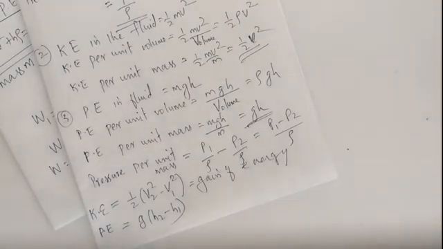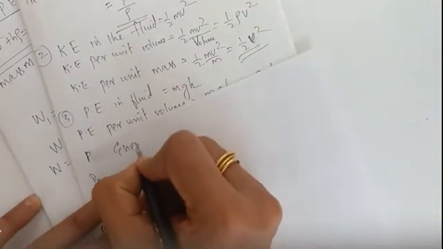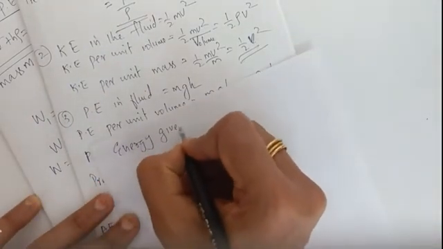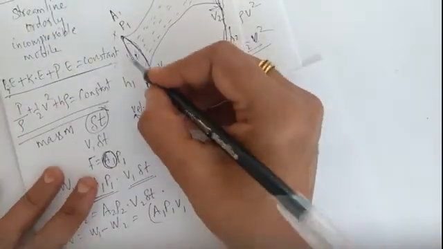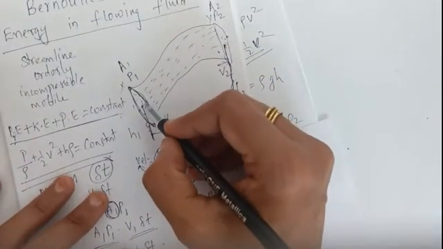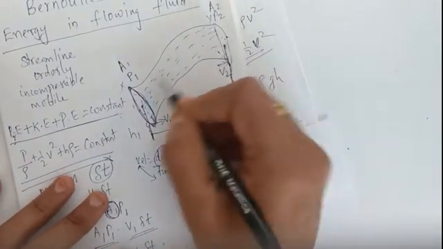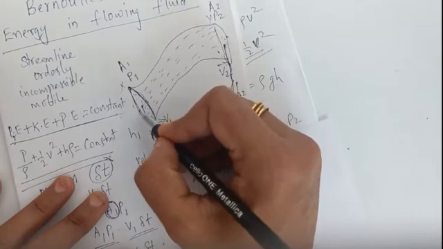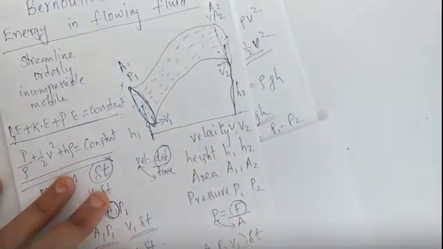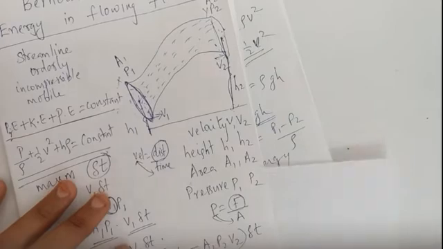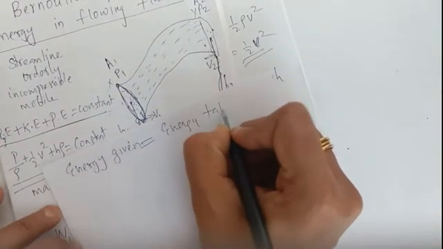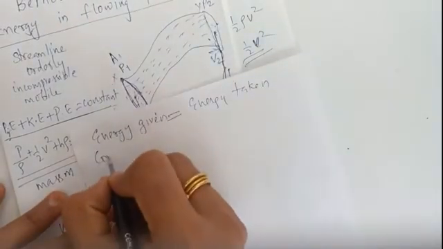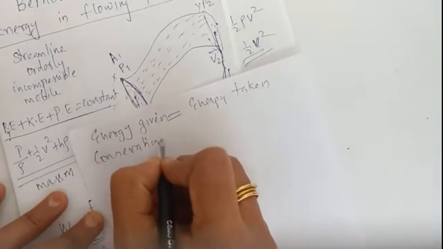Now we have told that whatever pressure energy we have given is equivalent to, we told that we are having this area, whatever mass of fluid is entering here, that same mass will be leaving here. That means the energy given to start the flow will be equal to the energy that is taken. That is according to our law of conservation.